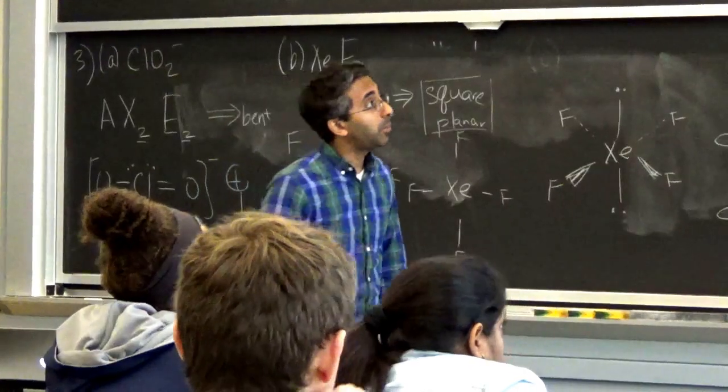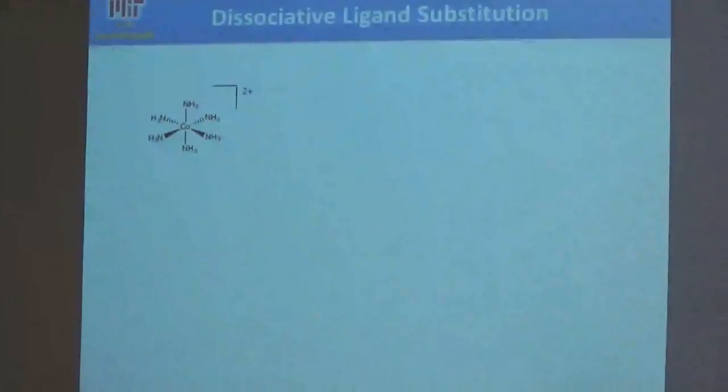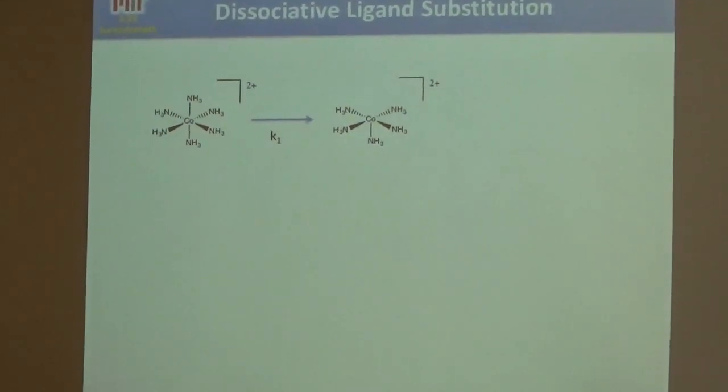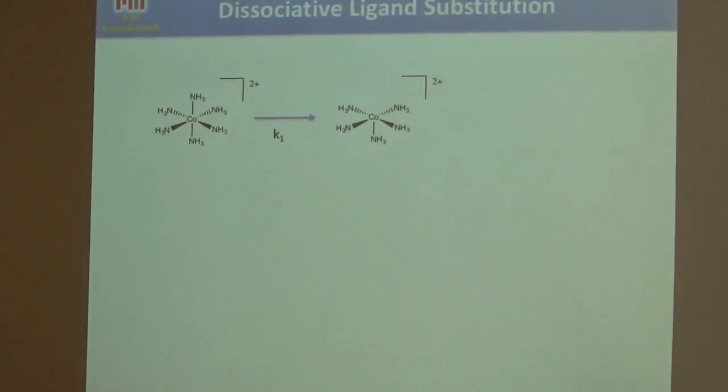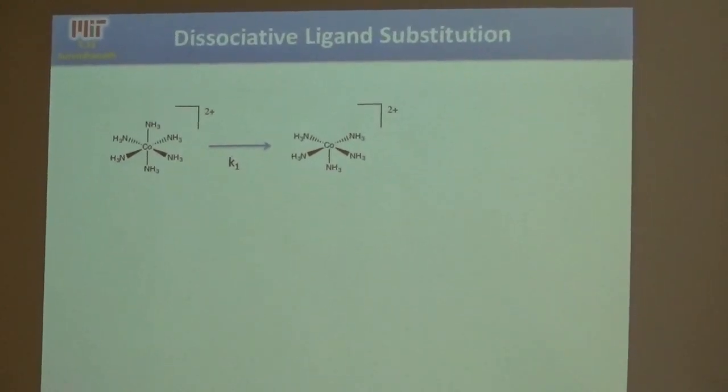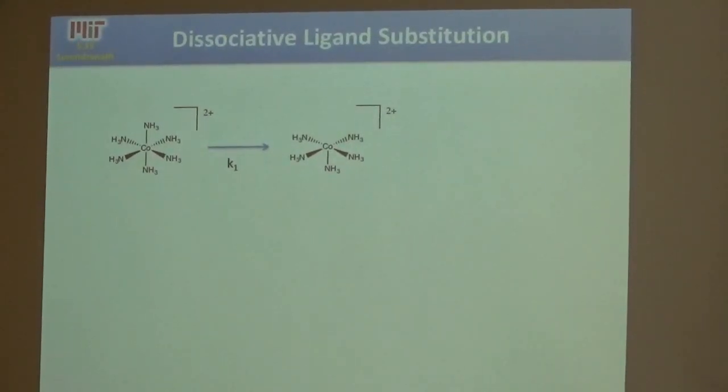So let's take, for example, the molecule that we looked at before, the cobalt hexaamine 2+ ion. Let's postulate a mechanistic sequence for the ligand substituting with another ligand. The first thing I'm going to postulate, and this is just a mechanistic hypothesis, is that the first step of a ligand substitution is that one of the amines pops off. It's a perfectly reasonable elementary reaction step. An amine dissociates from the compound, and then upon dissociation, a new ligand binds to the compound. Fair enough.